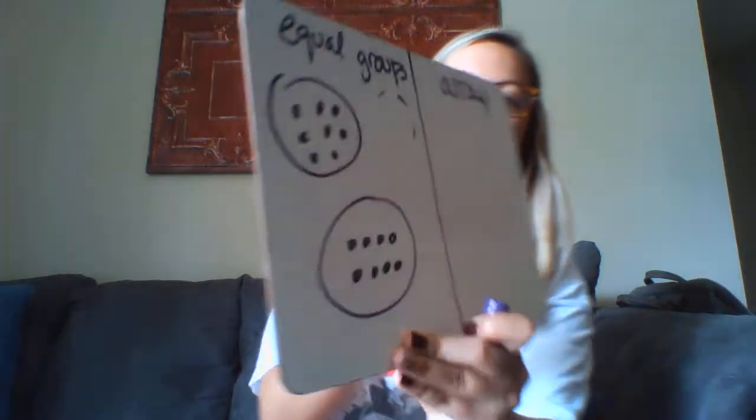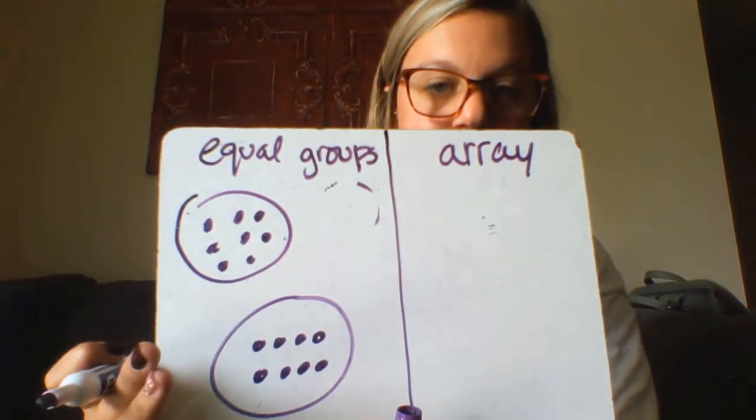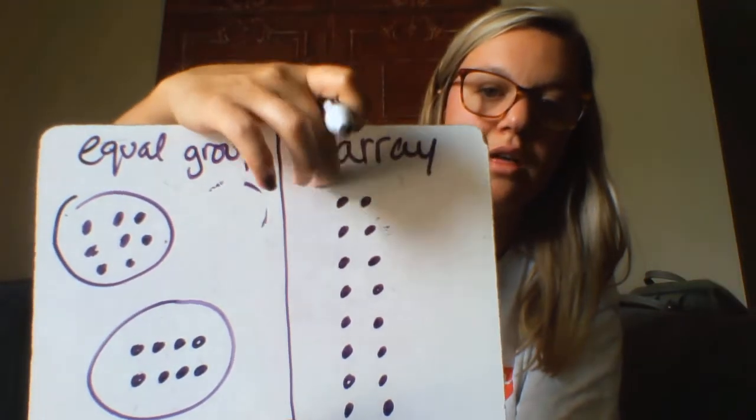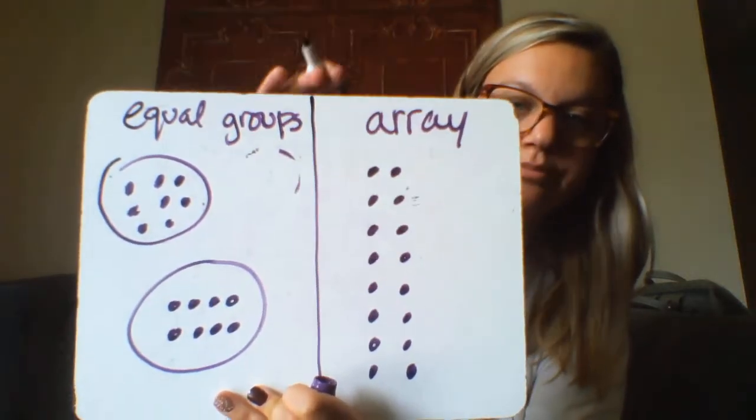Let's say I wanted to visually do the problem 8 times 2. So I would do 2 big groups. So I have 2 groups with 8 little dots in each group. And if I wanted to do that in an array, I would just do rows and columns. So I would probably do, so there we are. I have my 2 columns of 8 in each column.